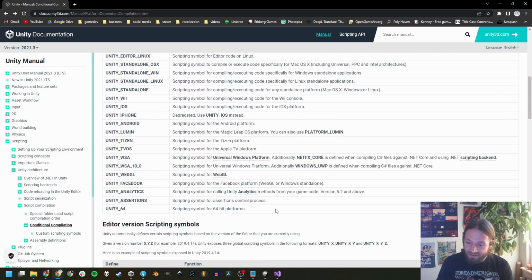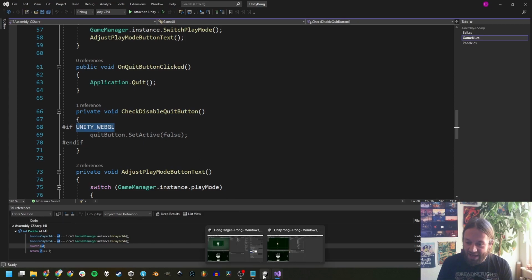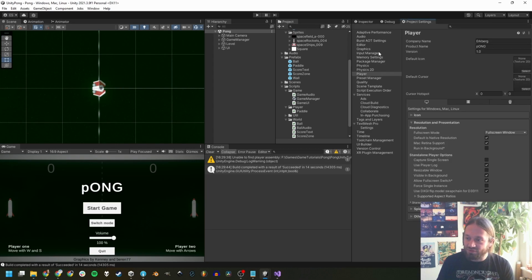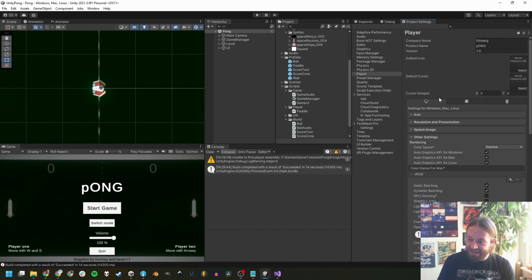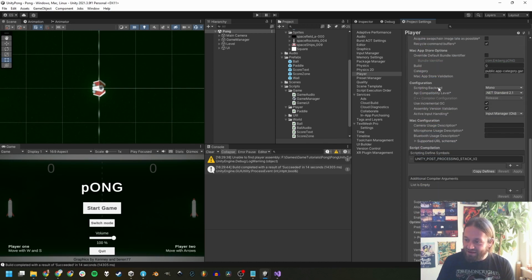These symbols are the ones that go right here, right? And we can even define our own symbols. For this, we can go to the project settings, to the player settings, and this is under other settings. Come down here, and right here we have scripting defined symbols. We already got one here for the post-processing that we implemented. This was added by the package automatically.